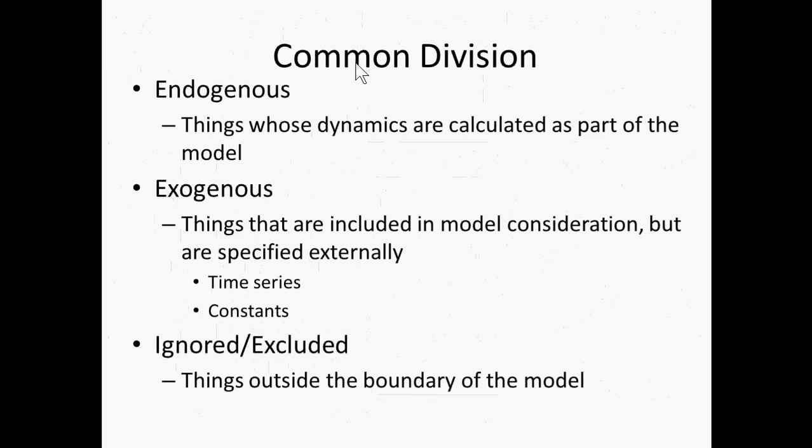The vision that I'd encourage you all to start thinking about for your models has been most explicitly articulated within the system dynamics community, and that is to distinguish in your models between three types of variables. First, things that are endogenous, that you're seeking the model to calculate, to produce, to generate over time. So this might be the number of infected people, for example, in that initial model.